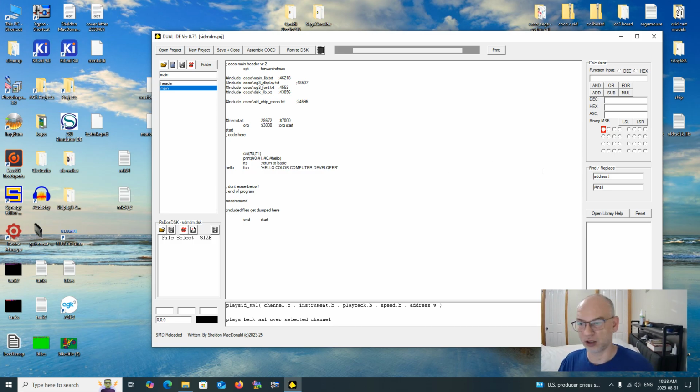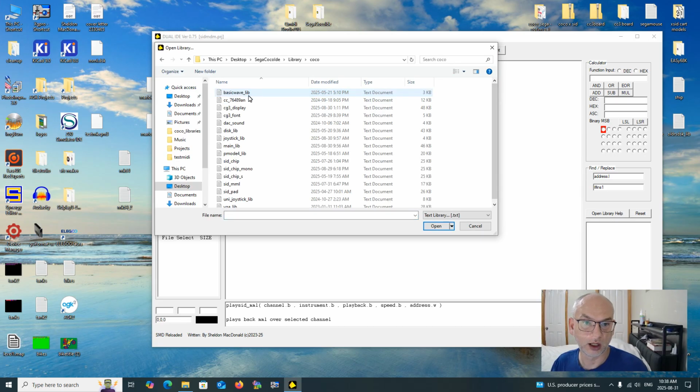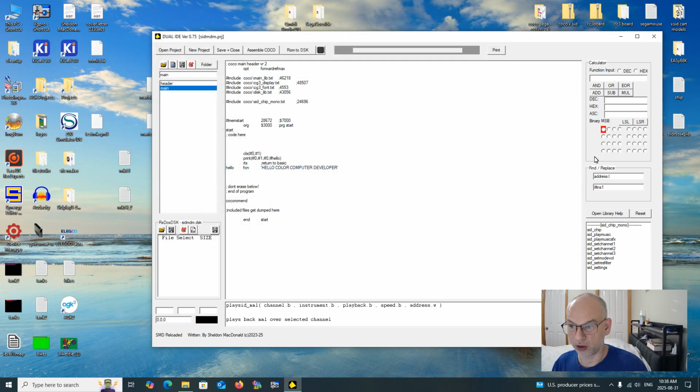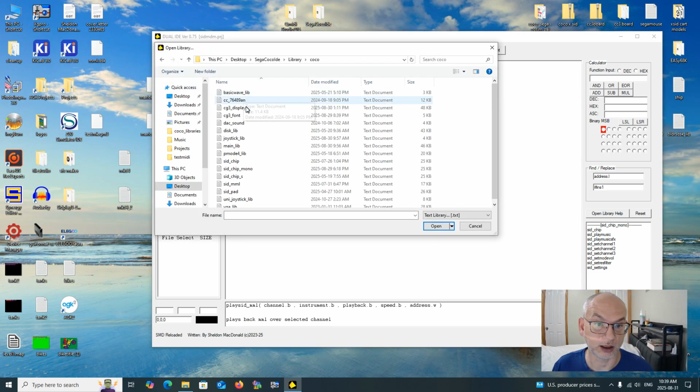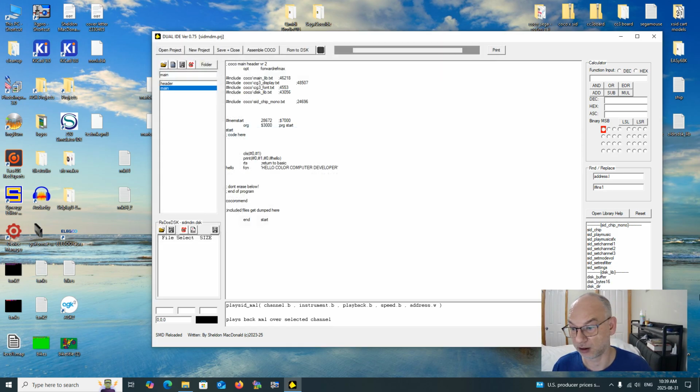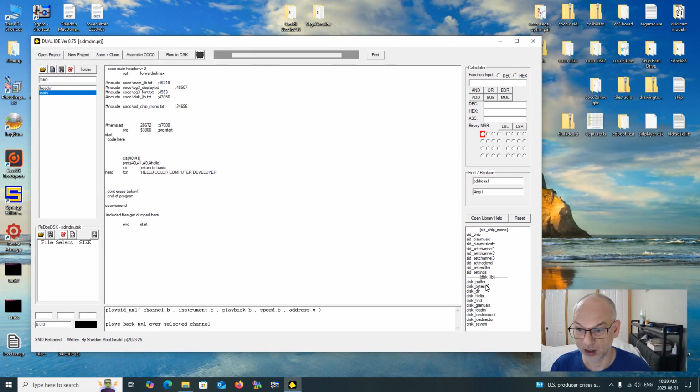Now, how does this one get loaded? Well, let's look at the library for sid chip mono. Okay, this one's got more commands, as you can see, but we still only need to use a couple of them. We're also going to need a way to load this thing. Okay. There's the disk library. We could load that in and load it off disk. Okay. And as you can see here, there's a few commands that need to be done for the disk library, but we're not going to do that. We're just going to include the file into the program for now, just for simplicity.